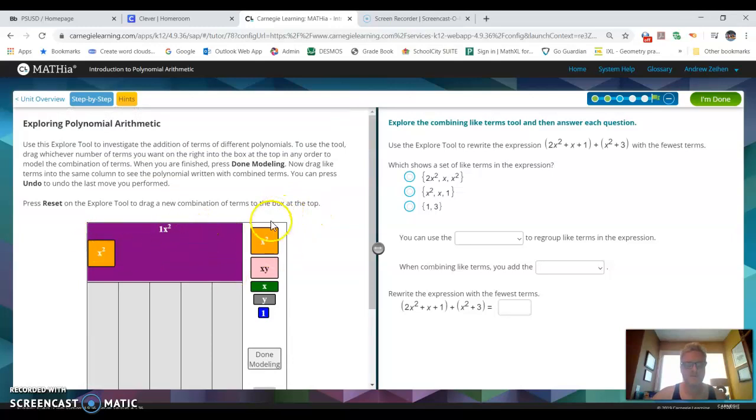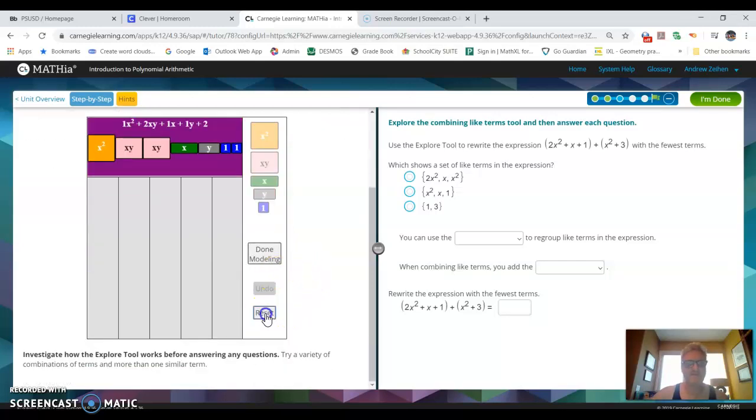So think of this as area. So x times x is x squared. Well, this is x times y. So that's one xy term. If I throw another one on there, now I've got two of them. This is just like x times 1. And this is a y term. And then this is a constant. So if I have a bunch of constants, look at that. Now I've got 2. So I'm just kind of modeling this right here.